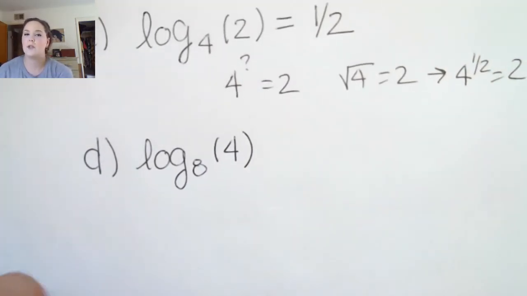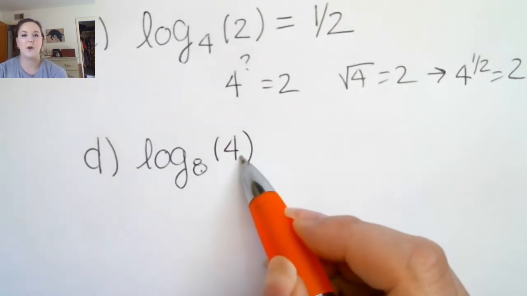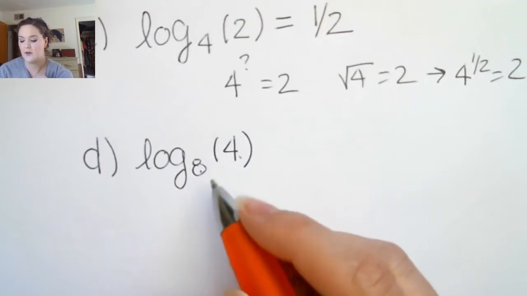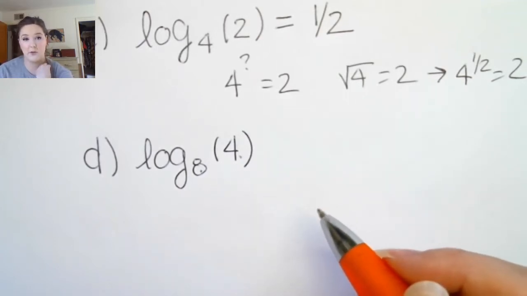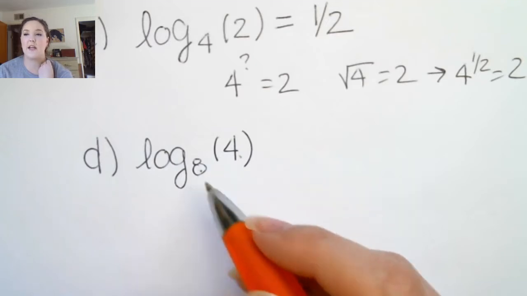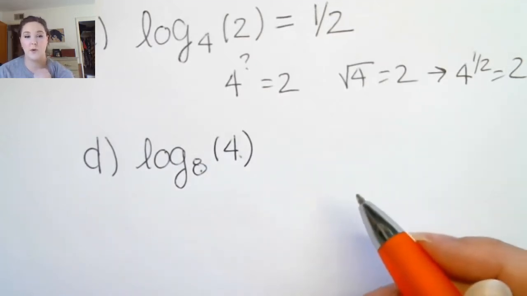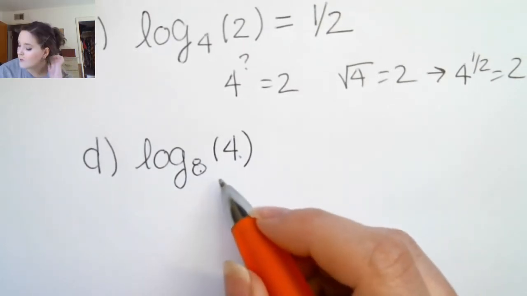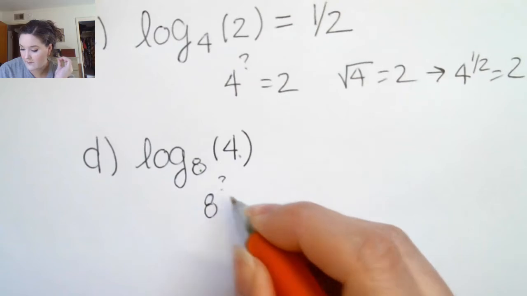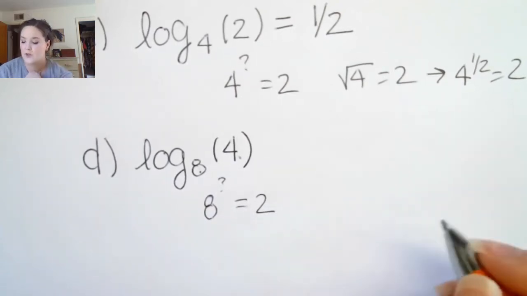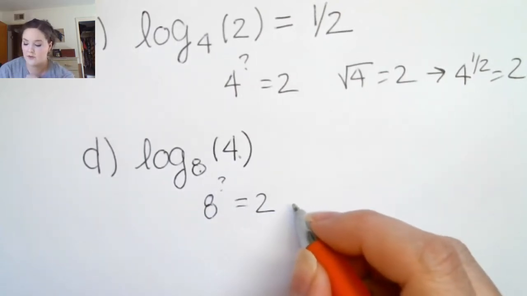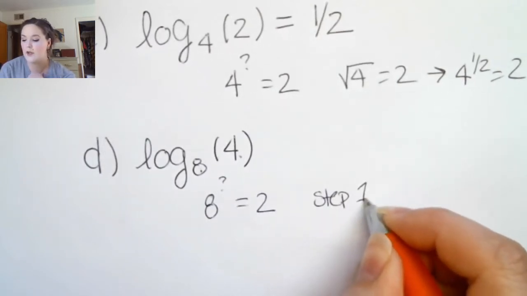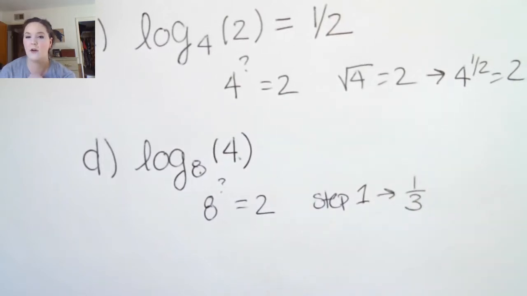Okay, so I'm looking to get from 8 to 4 using only exponents. Okay, so what I might say is, okay, 8 and 4 are both related to 2. So let's use exponents to get 8 down to 2, and then we'll move to 4. So we're going to do it one step at a time. Okay, so the first thing is, what exponent of 8 is going to be 2, right? So we know that this is the cube root, so that's going to be the 1/3 power. Okay, so our first step is going to be the 1/3 power.